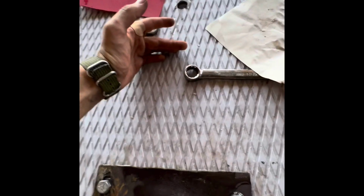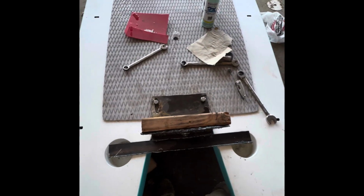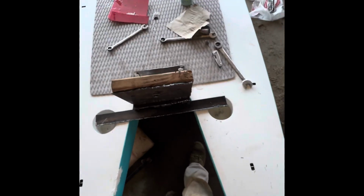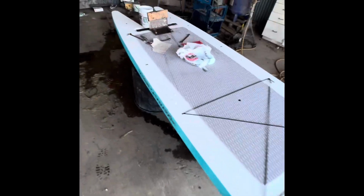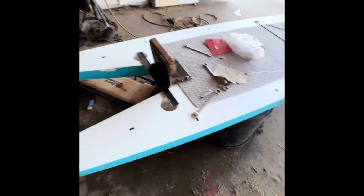If you're gonna stick with a 3.5 horsepower, you could probably just honestly get away with putting that back brace. But putting that clamping piece on there makes a big difference on the stability of it. I did notice it brought my speed down a little bit. I think that's just because of the extra weight and the drag in the water. So I'll probably figure out something to do there. Maybe slot the holes so that I can adjust it further in. That would take some of that gap out.